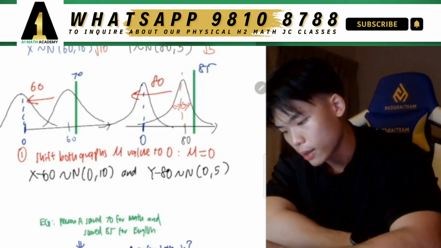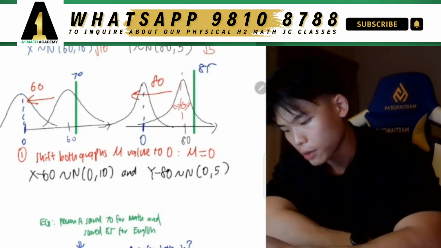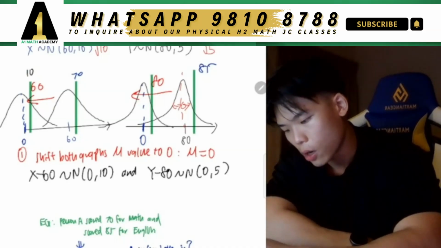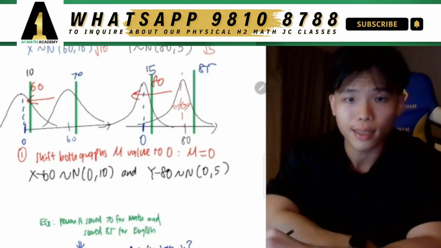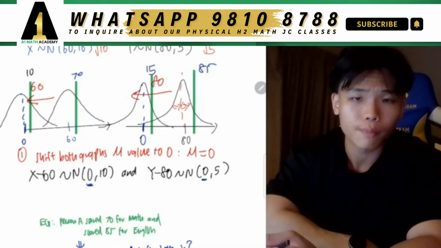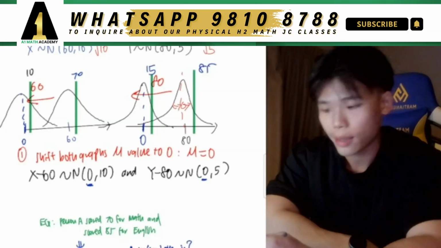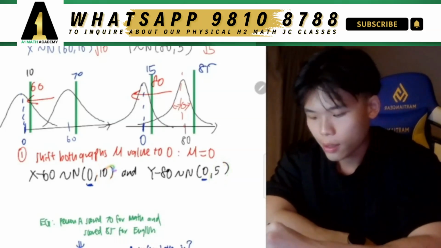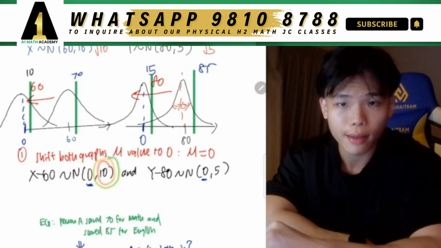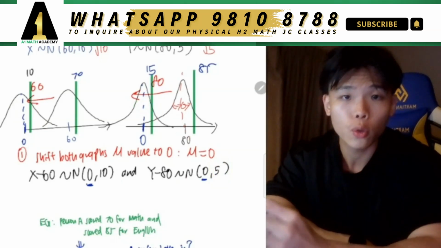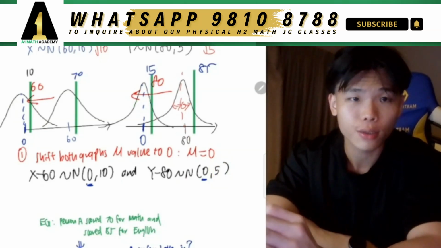So that means now this value over here, the initial value of 70, is now 10, right? And then now this initial value of 85 over here is now 5, so we are getting closer to the same scale, because at least now these two are hovering above the same mean, so to speak. But then the challenge is we still cannot compare these two because the variance is different, right? The variance for this is 10, therefore it's a little bit fatter and shorter, whereas the variance for this is 5, therefore it's a little bit skinnier and taller overall. So we need to resize these two graphs to be the same shape first.